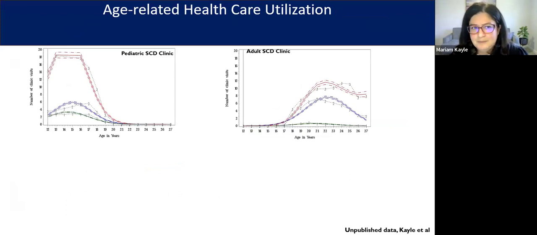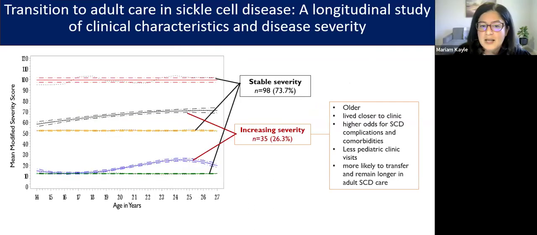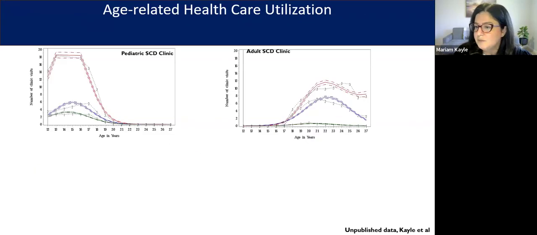And I wanted to show you, this was not completed in terms of we've not published this data, but we also looked at count data, so number of visits. The previous analysis was a scale data that had a ceiling and a floor effect. Continuous count data could also be modeled using group-based trajectory analysis. And what we did in this analysis is look at the mean number of ED visits for each patient at each age group. Again, trying to understand how utilization changes as they transition from pediatric to adult care.